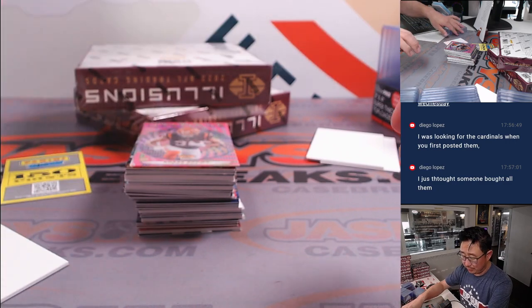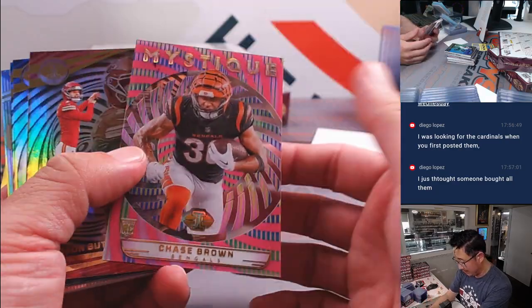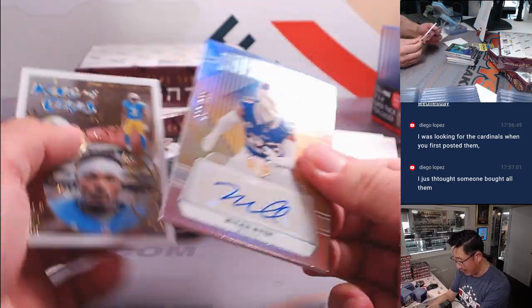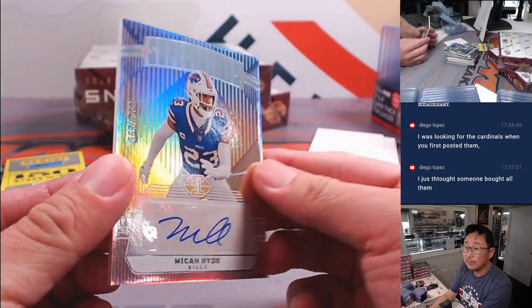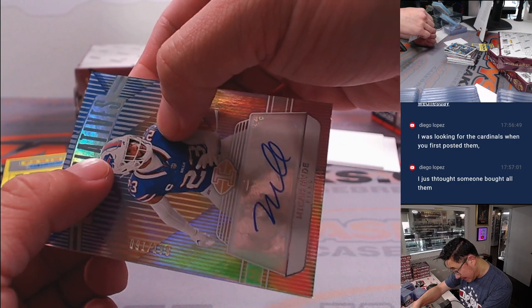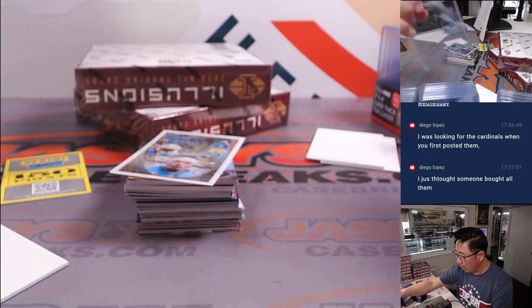Unfortunately, the points do take the place of a hit. So there'll be two hits taken there, hopefully not the autos. Well, there's one auto. It's Micah Hyde, superlatives, on a thicker cardstock. That is 91 out of 199. That will be for Kevin and the Bills. Buffalo!